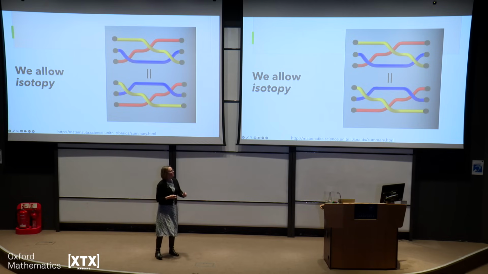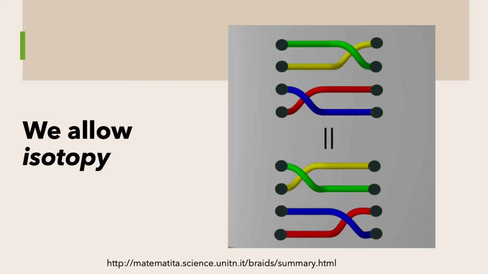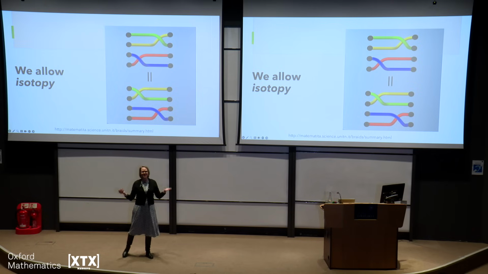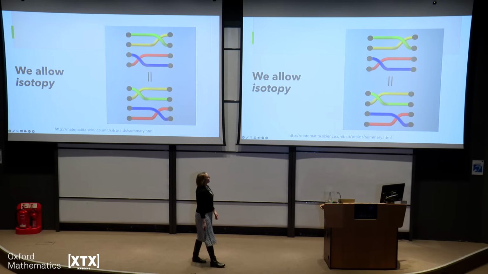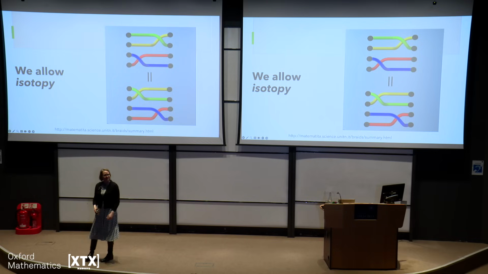So here's an example of braid isotopy, and here's another example of braid isotopy. Here I have a 4 braid, so 4 strands, and I've got a crossing between the top 2 and a crossing between the bottom 2, and as I go left to right, the bottom one happens first, but I can just slide them past each other. So here, the top one's happening first. And we say that those are the same braid, okay? Okay, so that's what a mathematician means when they're talking about a braid.